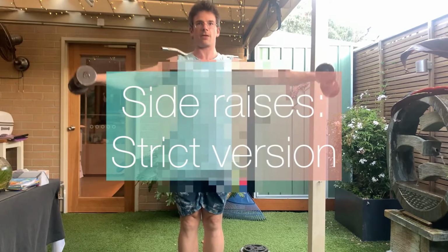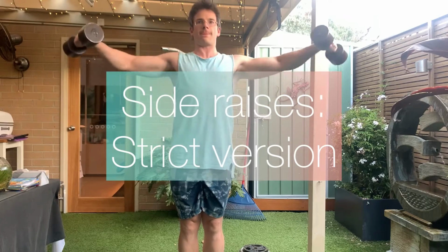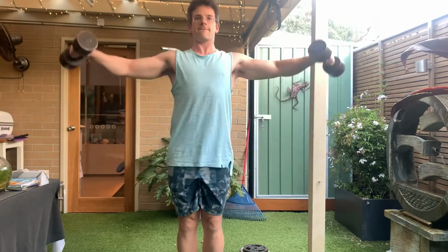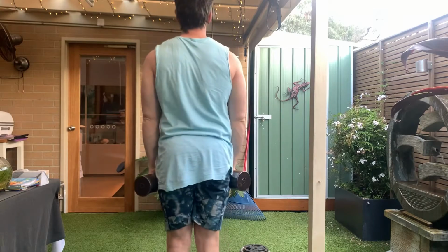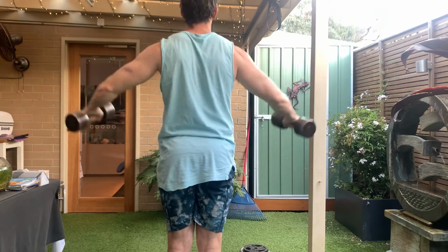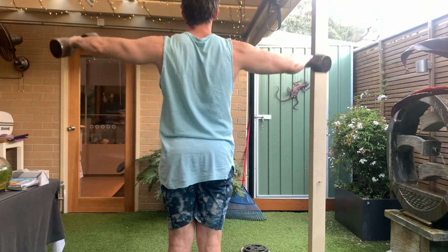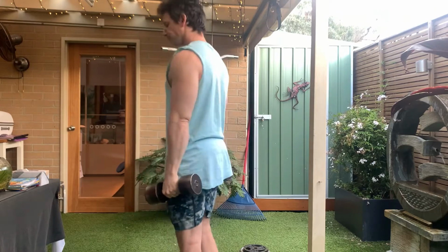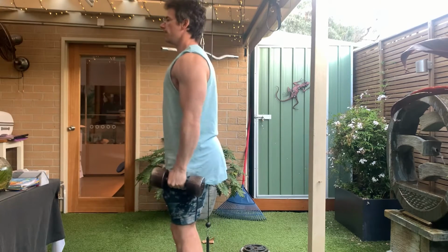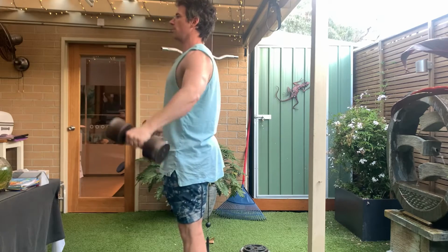A side raise is a really simple exercise, but sometimes when we're trying to push more weight, our technique can start to suck a little bit. So today we're going to look at doing it in a strict version. This is a really good way to learn the exercise, or it's a good thing to come back to when we've been doing it for a while and our technique has started to suffer. It's good to just get back to some really strict technique and build up again from here.